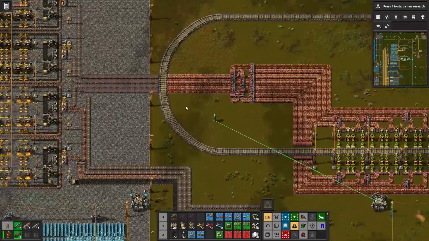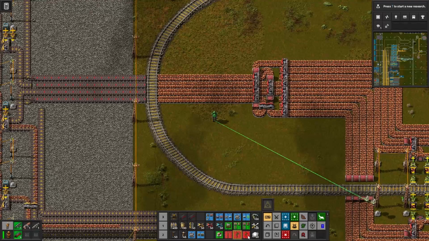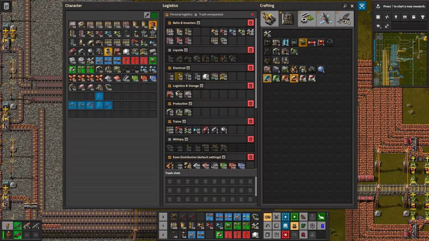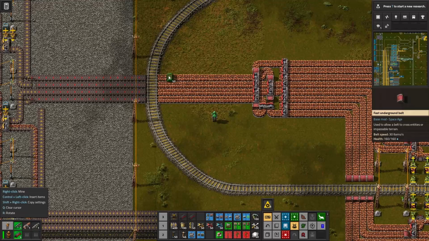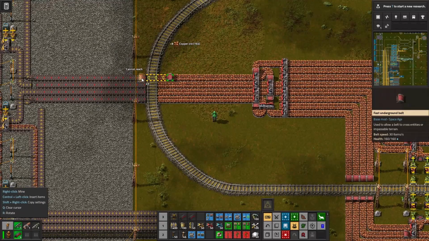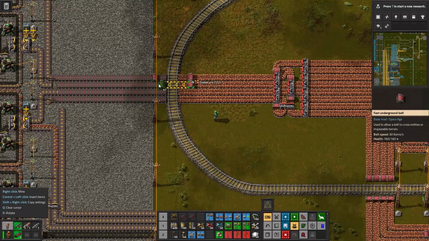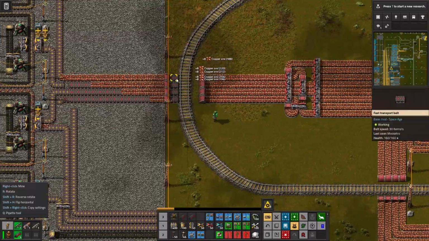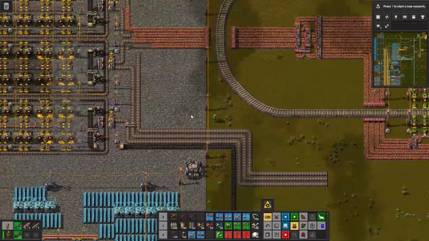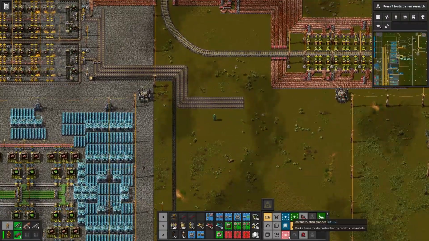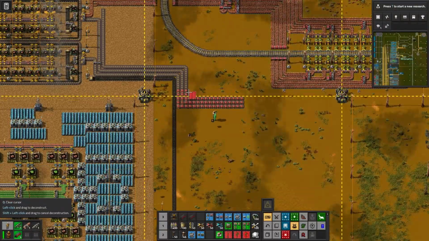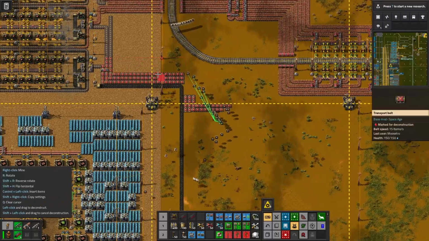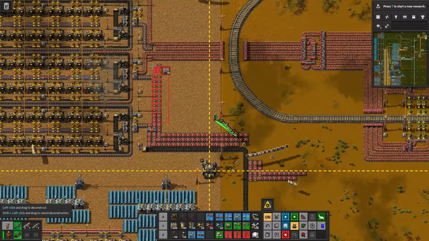Oh, my copper's dumping onto the train tracks. There we go. Old copper line, say goodbye. New copper line, say hello.